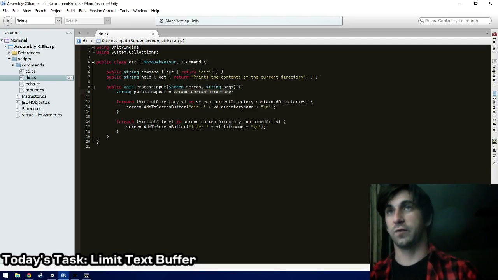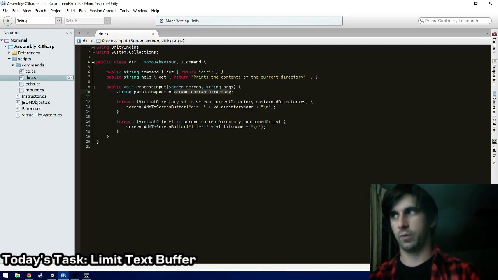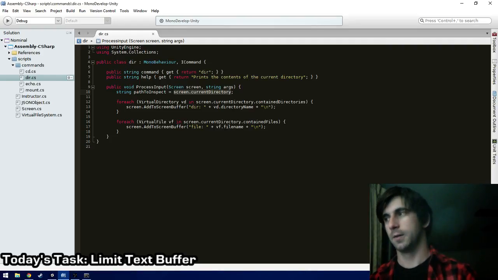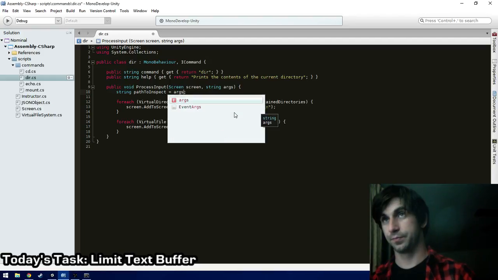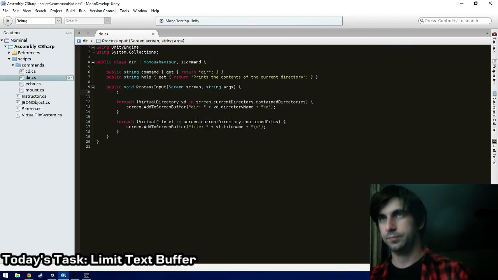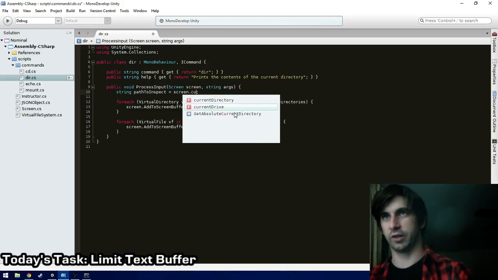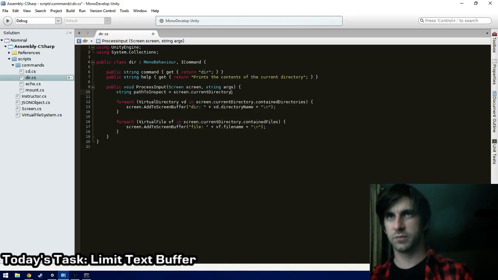Let's see here. So first things first, check for args, right? We need to check if there are any arguments in the first place. Otherwise, this whole practice is kind of meaningless. We're going to start with the current directory, just in case. And the current directory is an actual virtual directory.